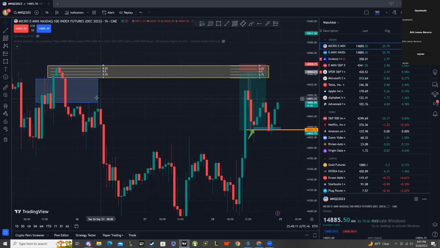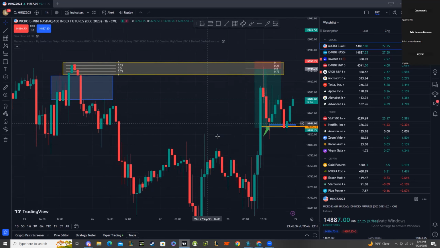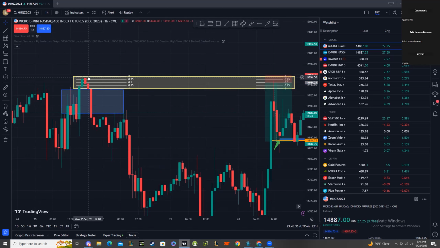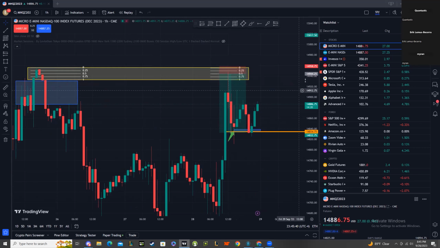I said I didn't want to take this healthy order block to the downside here because it was the healthy order block that caused this momentum to the downside. From forward testing and all the other back tests we've done previously, we noticed that these are the healthy order blocks that cause the downside momentum and get mitigated and outrun when they come back up here. That's the reason why today we chose this specific section and not this specific healthy order block.